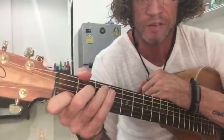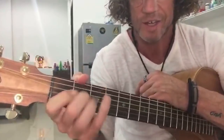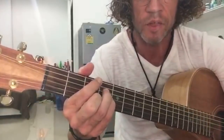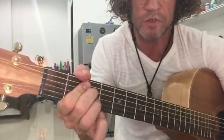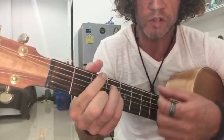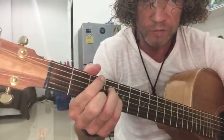I want you to go C, then another chord. Maybe you know A really well. So you might go C, A, C, A. And that applies to tricky chords, like you might be doing a G major seventh to a diminished chord of some sort, or a flat five chord or something like that. Then I'd just literally go over those two chords over and over, just one at a time, just one.